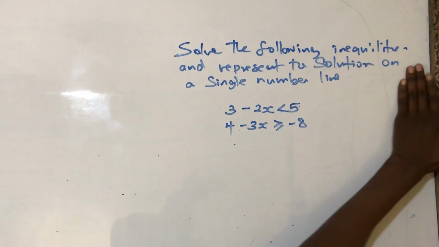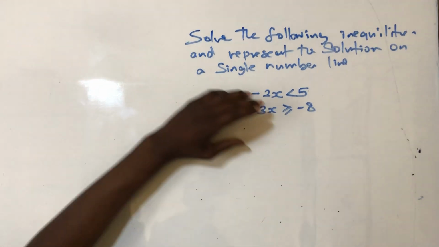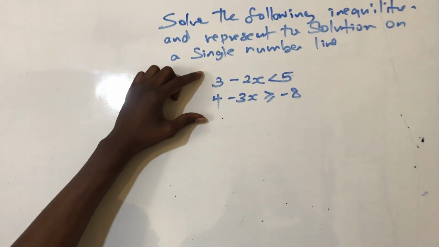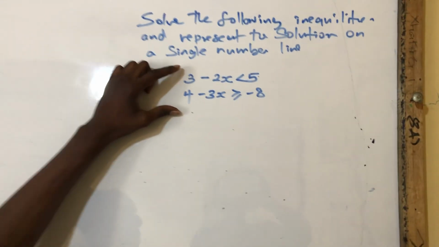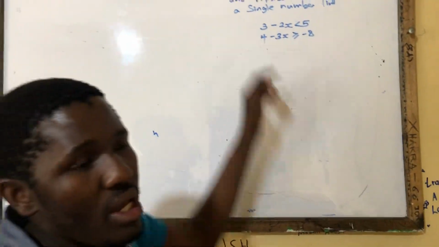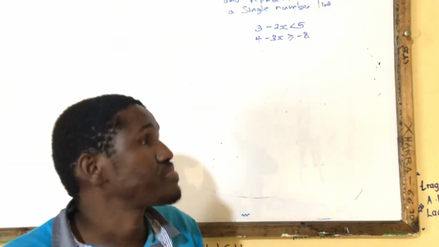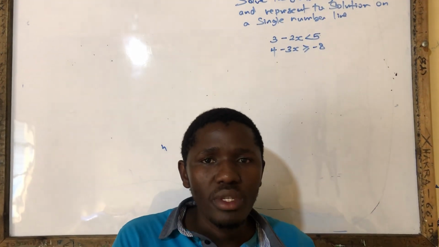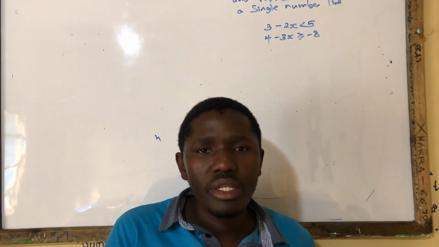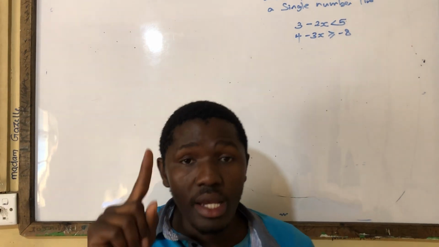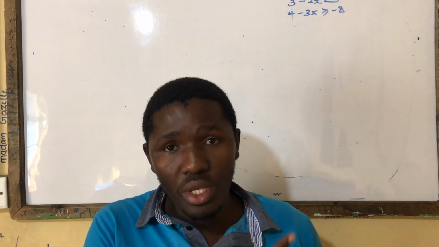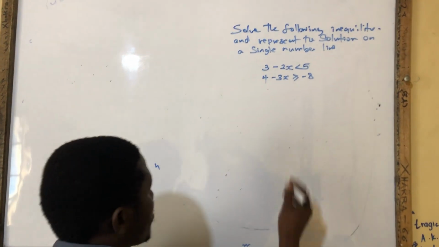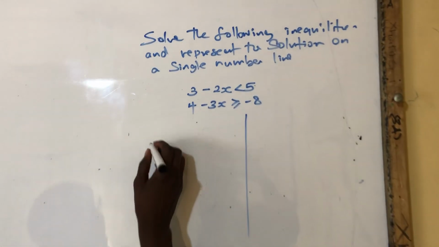Like we mentioned in our last session, whenever you are given a question of this kind, this is what we refer to as simultaneous inequalities. And I remember advising you, solve the two inequalities separately, then combine the answer into one answer. So this is what we refer to as simultaneous inequalities. How do we go about it? Let's have the first one.